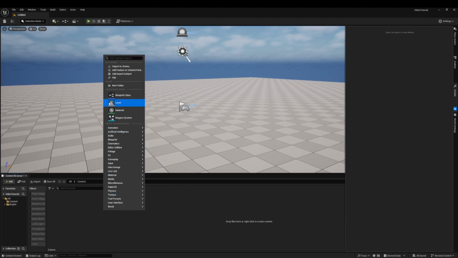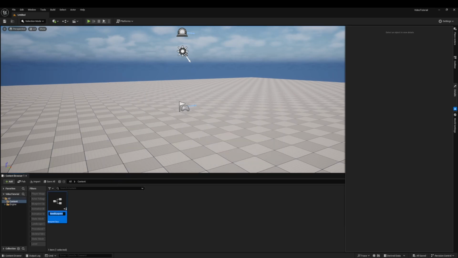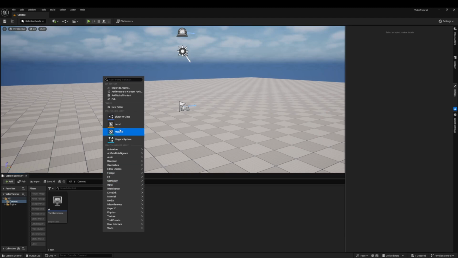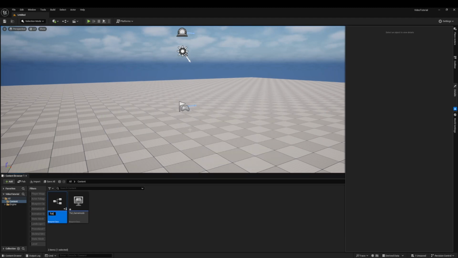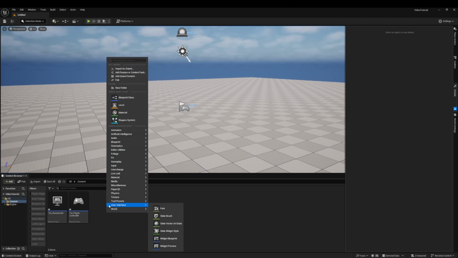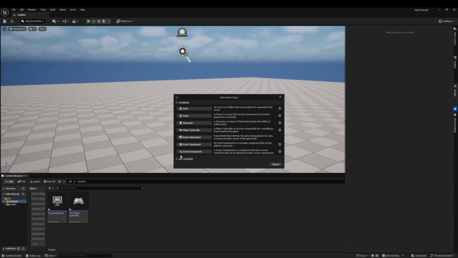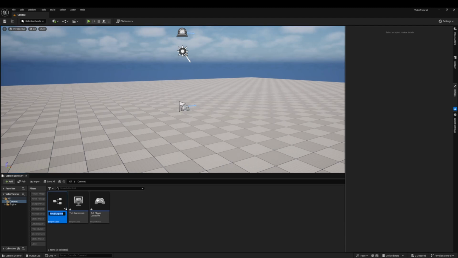Now, some of the classes you're going to need when you're starting out in Unreal Engine for pretty much everything: first of all, your custom game mode. And then as well, you will need a player controller. And then you will also need probably a character, but not always.